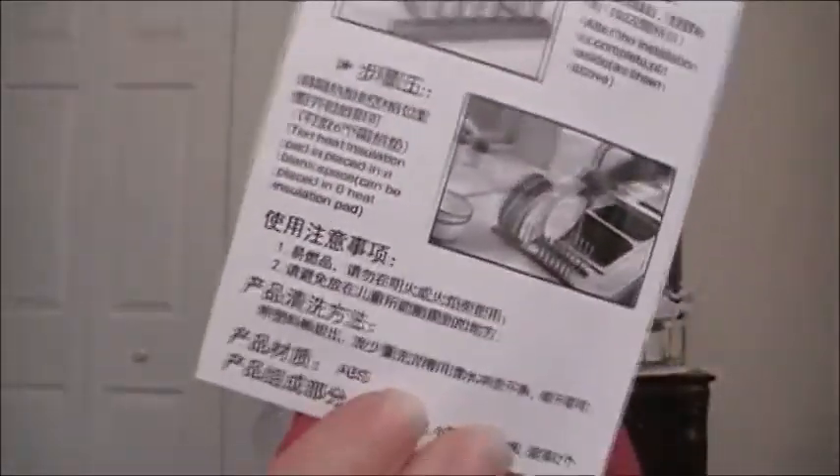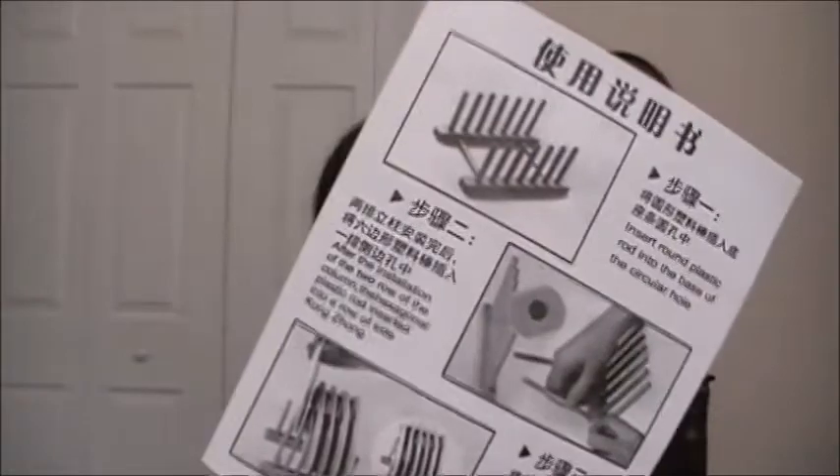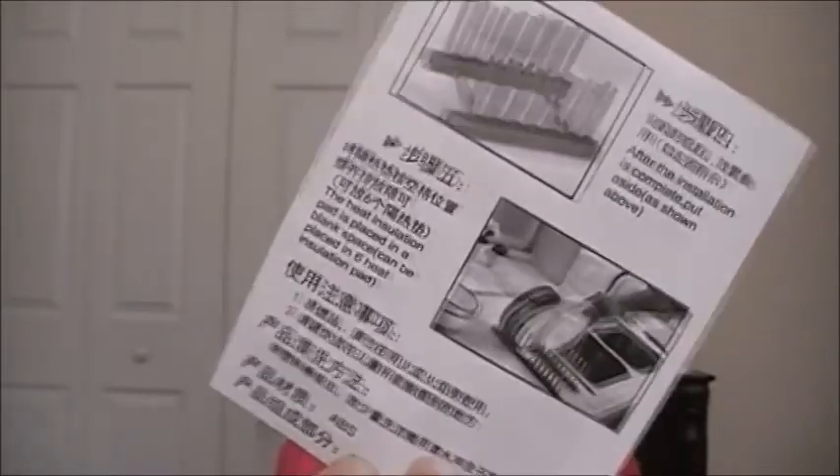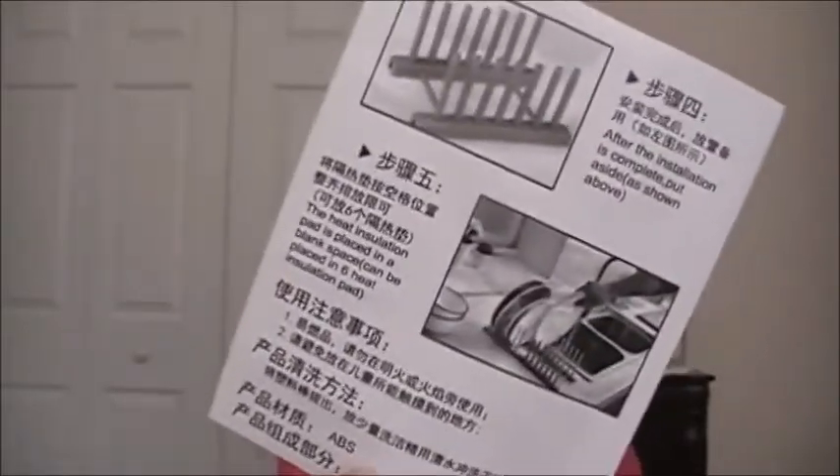And then this is a dish rack. I got the grey one and it's like a very light powder blue color. I'm going to show you this picture so you can see what it is — it looks easy to put together. You put your plates in here like this. When you're drying your plates, if you want to use one of those dish mats you can use that to dry your plates and saucers. It looks like this is mainly for plates.